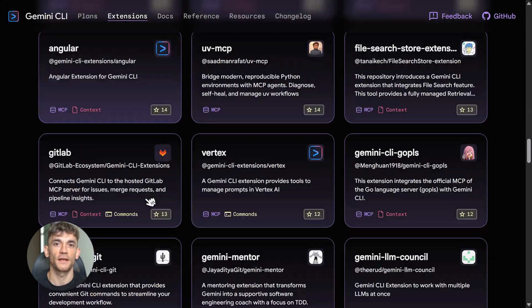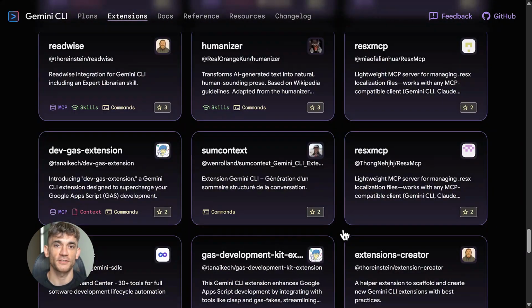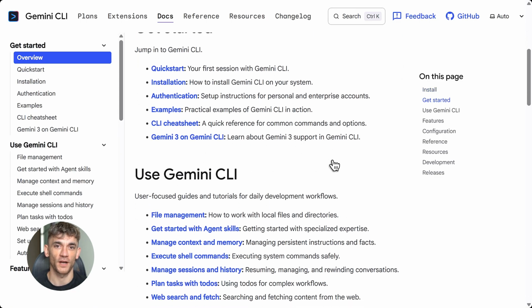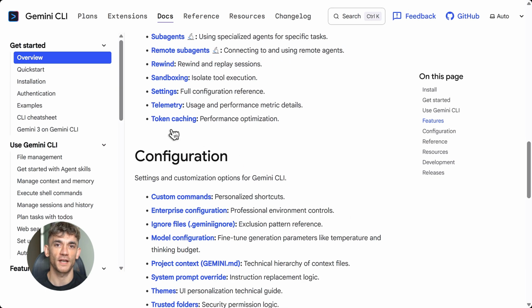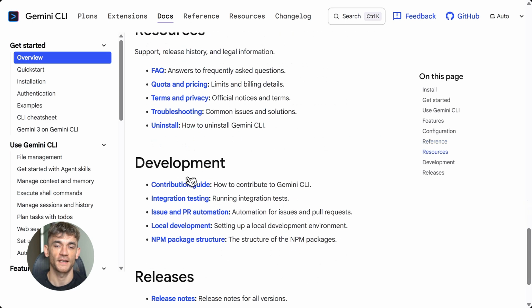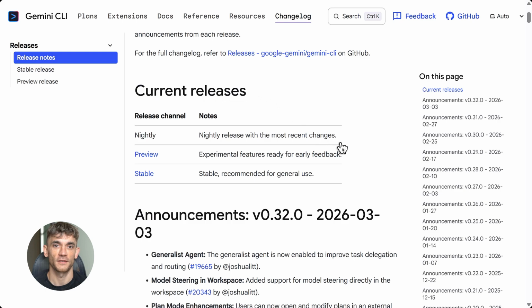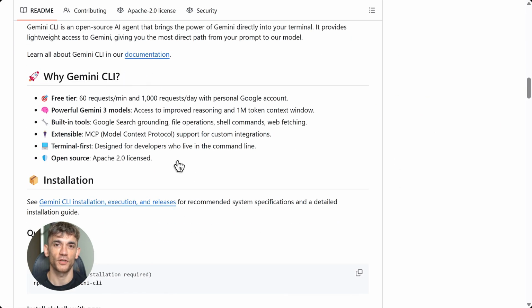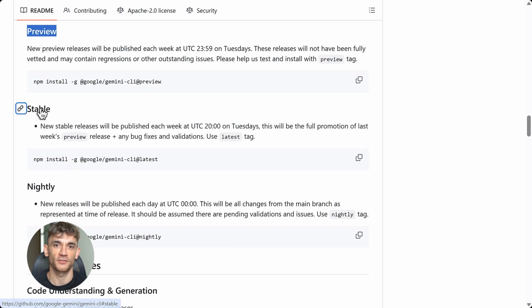So let's bring it all together. The new Gemini CLI update adds Command Autocomplete, so your workflow is faster and smoother. It adds desktop notifications, so you can work on other things while the AI handles tasks. It improves plan mode, so you have full visibility and control before anything runs. It adds progress bars, so you can see exactly what's happening in real time. And it upgrades the core planning engine so longer and more complex workflows can be handled end to end automatically. This isn't just a tool update, it's a step toward AI doing real, meaningful work. The question isn't whether tools like this matter. The question is how fast you start using them.